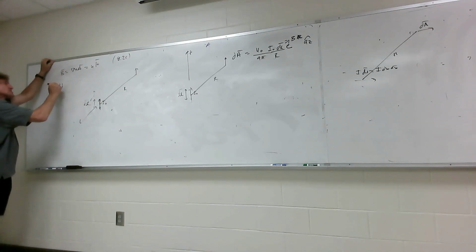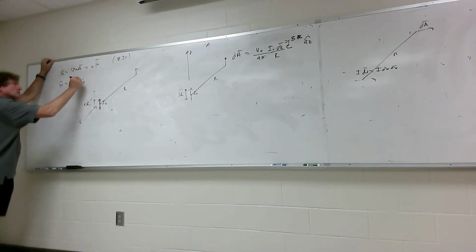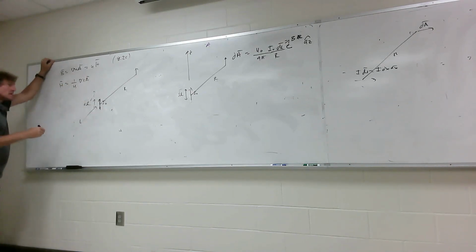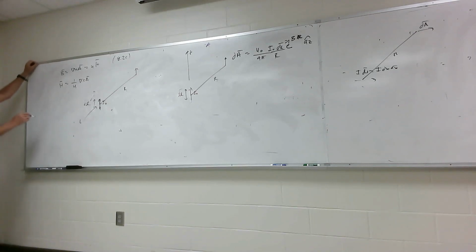That means H itself is equal to simply 1 over mu curl of A. Now, said a different way, if A was a differential, the differential H field here would be equal to 1 over mu times the curl of the differential magnetic vector potential. He doesn't have it this way in his book, but it should make logical sense to what I'm stating. Does it?